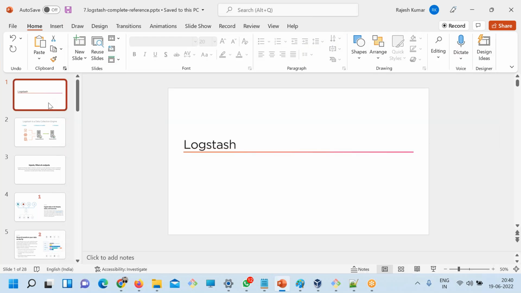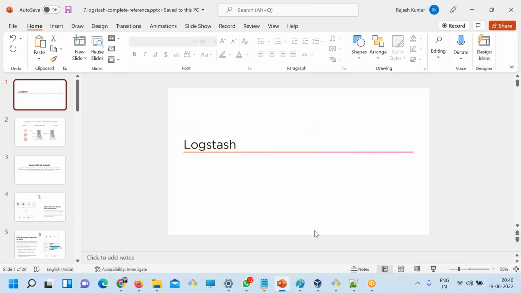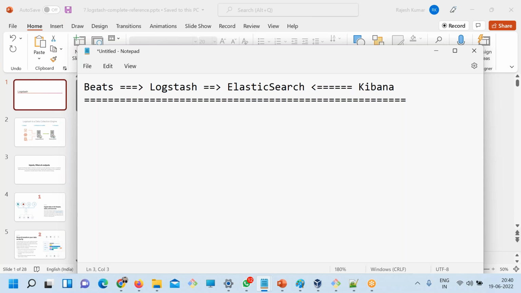Okay, so here let's focus on Logstash. So what is Logstash? I think we probably have discussed it. Logstash is basically for parsing. Parsing means whatever unstructured data you send, we have to bring into a structure. You give me beats, every sort of data, every sort of log. We have to give structure to those log lines. Why do we need to give structure to a log line?